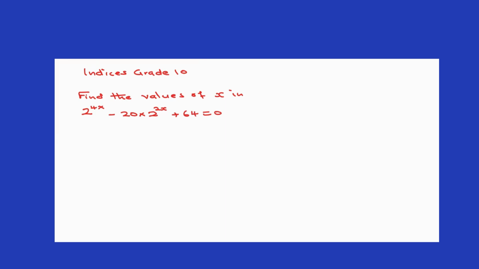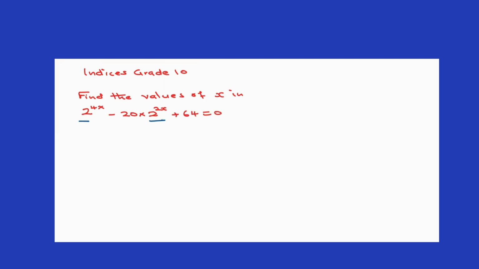Look, here we are used to multiplication and division, but here we have a minus and an addition sign. So a different perspective to this question must be taken. Let's start off. First, we'll split 2 raised to the power 4x, because the 2 raised to the power 2x here speaks of these 2 raised to the power 4x.